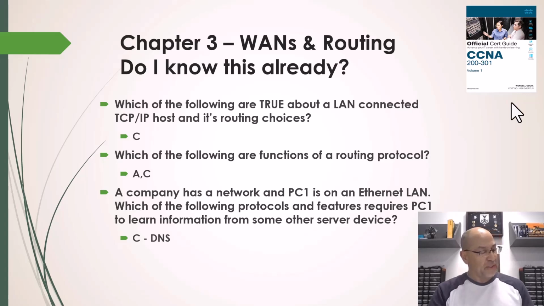A company implements a TCP/IP network with a PC sitting on an Ethernet LAN. Which of the following protocols and features require PC1 to learn information from another server device? That was the keyword and tricky phrase. All of these are part of a network, but the server that we need answers from is DNS.